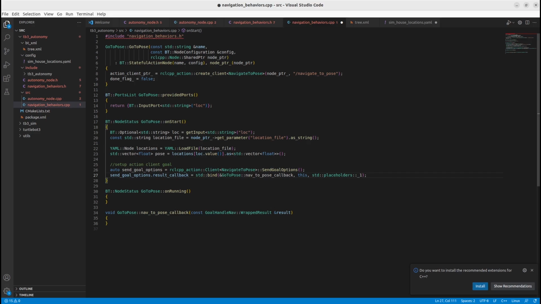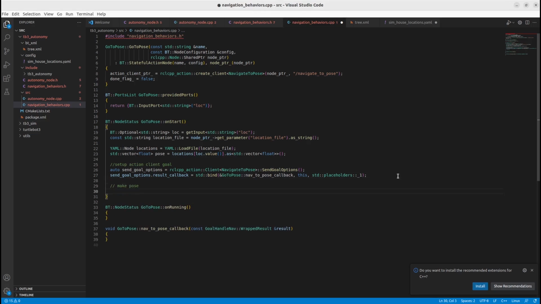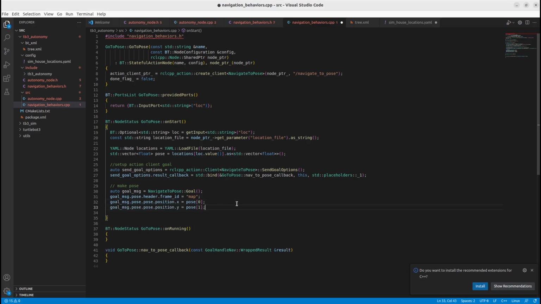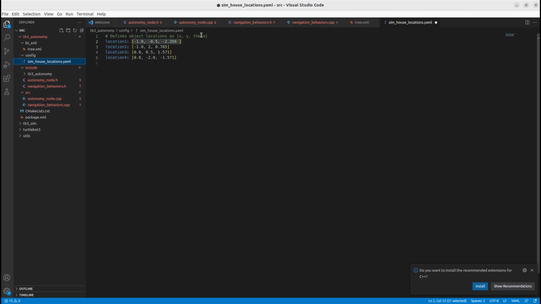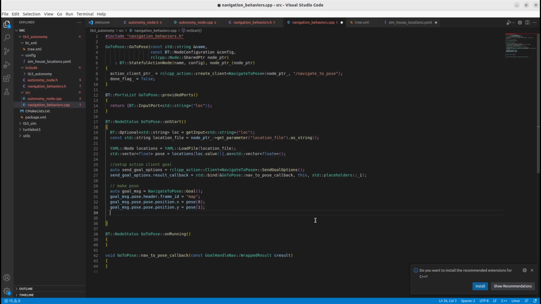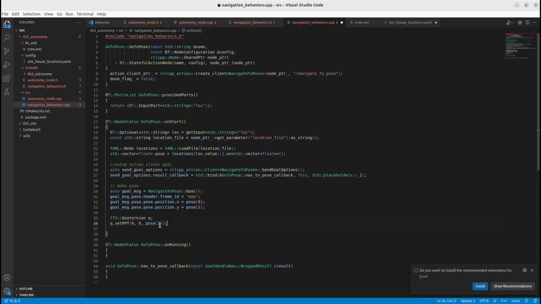So now we can actually make the pose and send a request using this action client. Since we have the locations from our YAML file, let's make the pose. This is the message we want to send. The first thing is setting the reference frame. This will be with respect to map, X location, and Y location of the robot. Now the third one is your angle theta, that is here. This is your theta, but we need to transform that to a quaternion for us to send this as a request. And that's why we had to include quaternions. We use quaternion from TF2. We set roll, pitch, yaw using the third value in our vector.